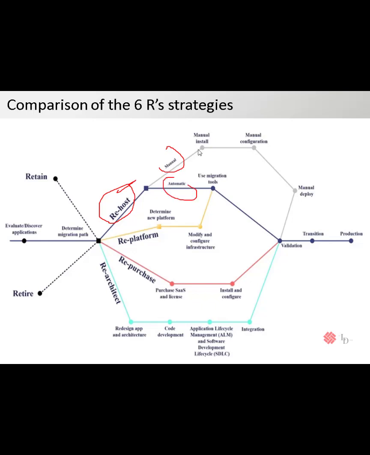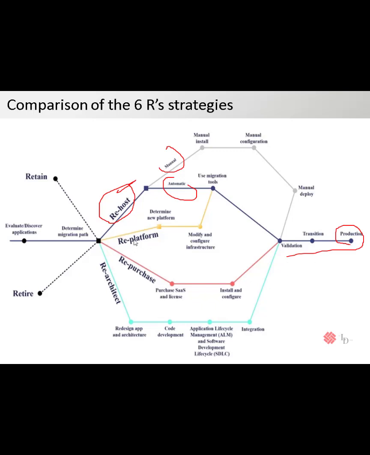During the manual version, you simply install it manually, configure it manually, deploy it, then validation and transition into production. During the automatic, these common methodologies can be used as a migration to one migration tool, and that could lead to your deployment at the end of the day.